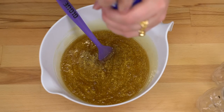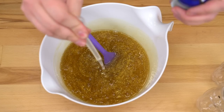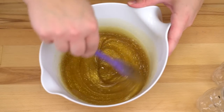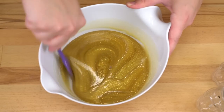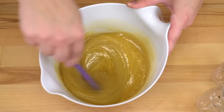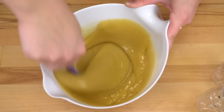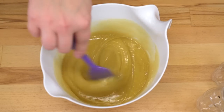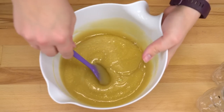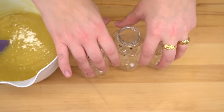All right, 12 milliliters of our fragrance. 3, 6, 9, and 12. All right, and we will blend this in. Ooh, so the fragrance made it slightly less translucent. It's still very sparkly, and I don't know if it will clear up as it sits. That will be something we have to watch and see. It is a really good consistency though. I don't know if it's going to loosen up a little as it sits, but as of right now, it's actually really nice. Okay, and now let's go ahead and fill up our bottles.